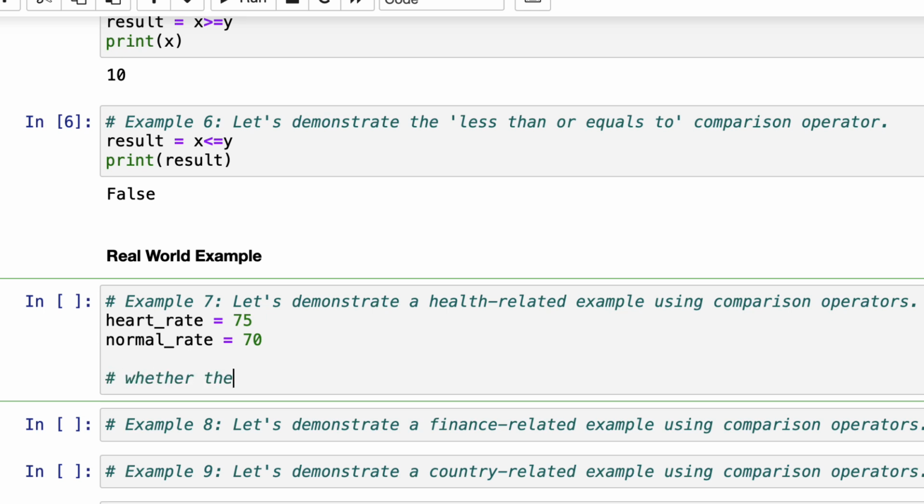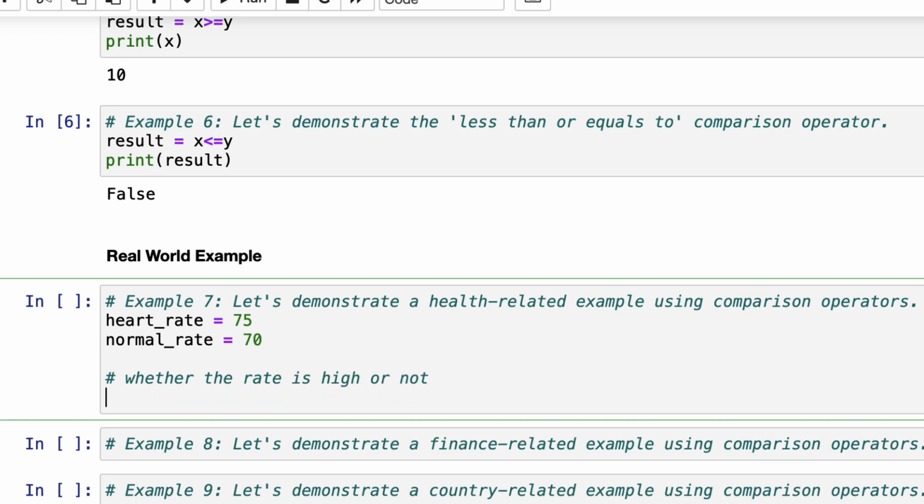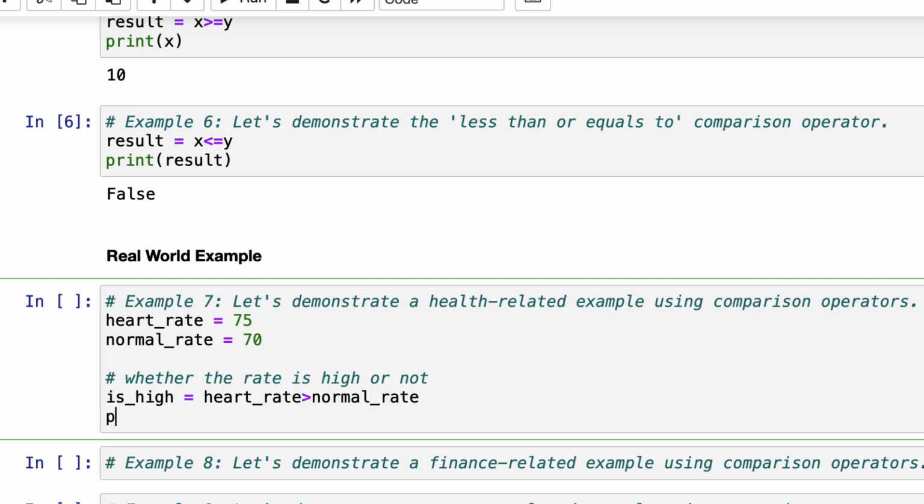Let's call this is_high, which equals heart rate greater than normal rate, and then we can also print a statement saying "Is heart rate higher than normal?"